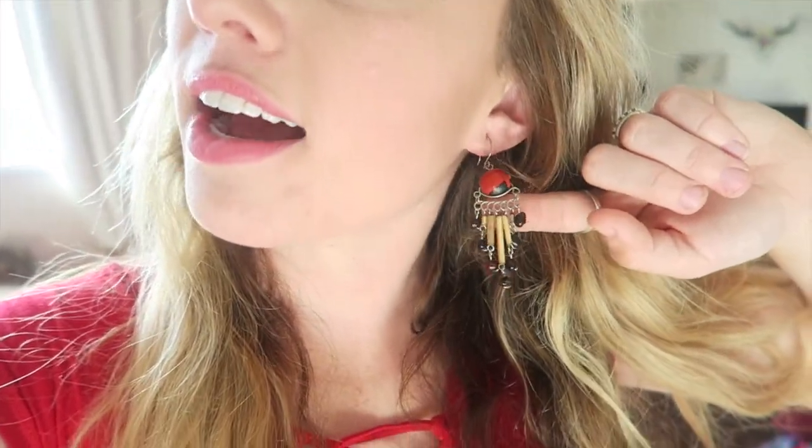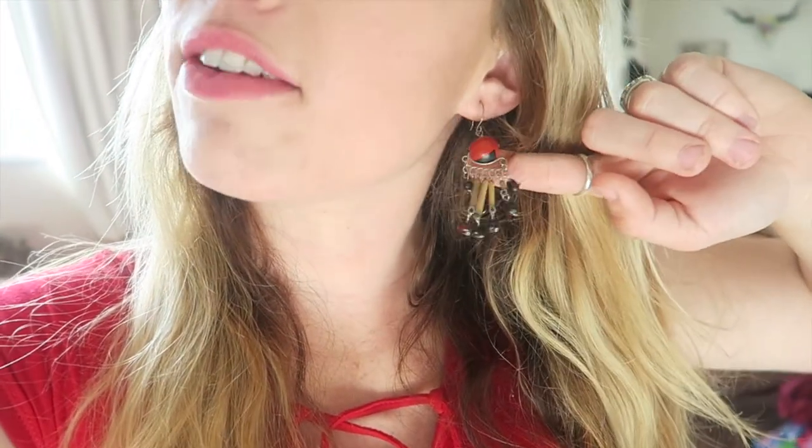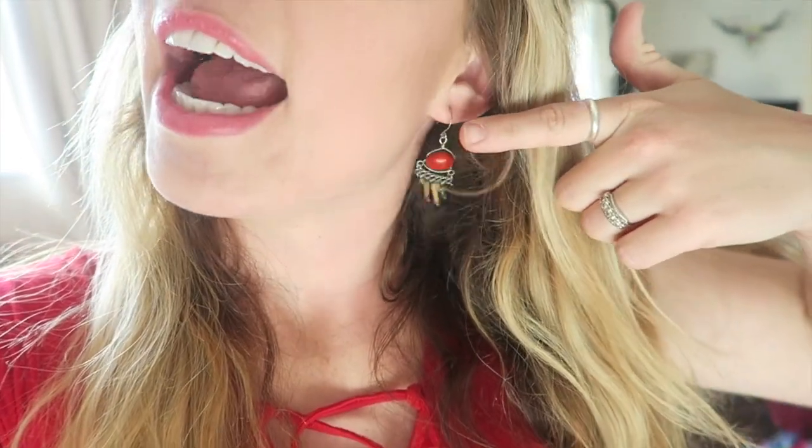And then I have my gold sandals on, and I wore these really fun little Peruvian earrings that a convert gave me. This little bead right here is actually a seed that falls off of a tree, and apparently it has a lot of good luck and health stuff. Anyways, that was really fun, and so we are headed to dinner now. If someone ever gets ready, I'm always the first one ready, guys.